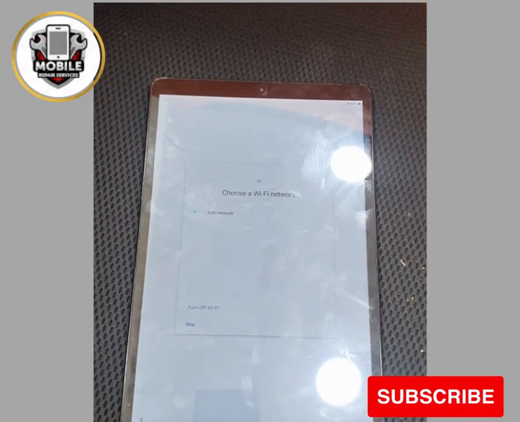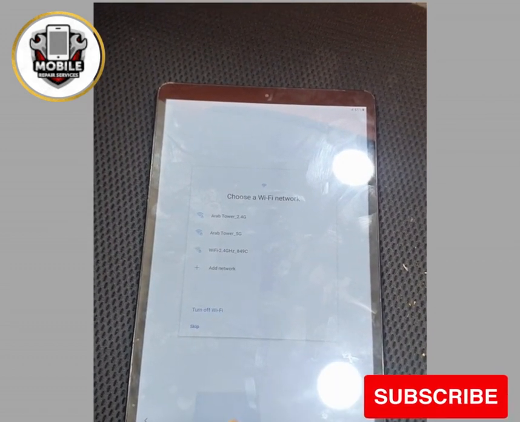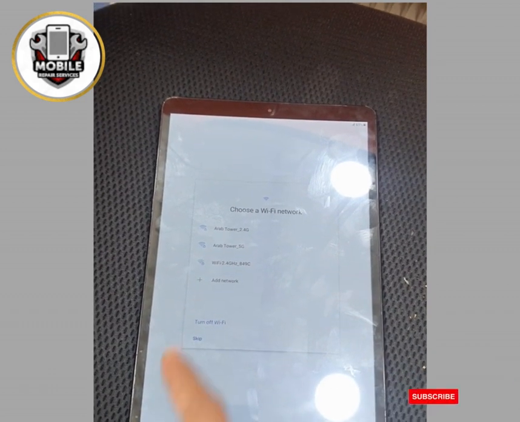See, before I told you if you have the FRP, it shows you can't skip without internet.